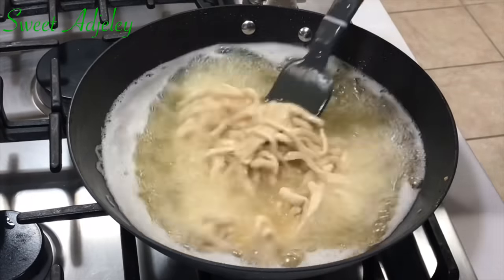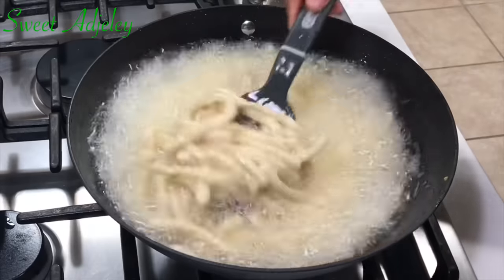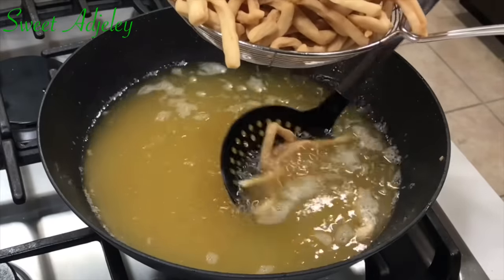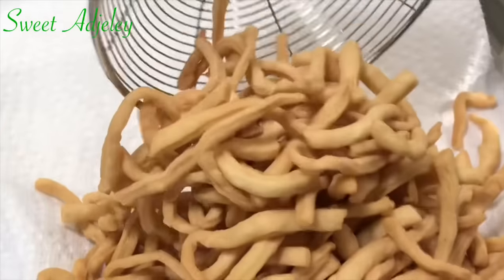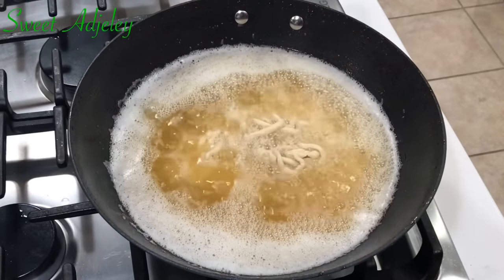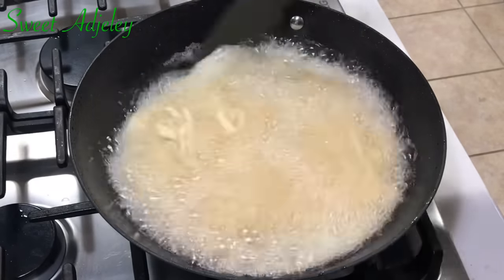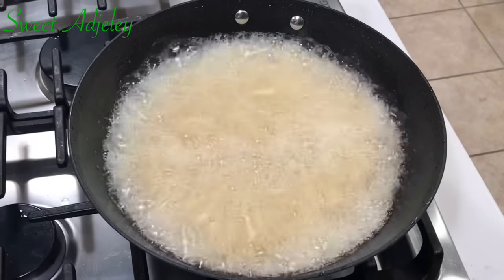In the frying process, your oil may begin to foam up — it's the butter in your dough that causes that reaction. If you had eggs in it, it would be even worse. When that happens, add only half the amount you were adding before. If I add the same amount in the next batch, it will bubble over, so I'll be adding just half. You can also use a bigger pot to contain the foamy bubbles. Don't panic — when making ching ching with egg, milk, and butter, that combination causes the foamy reaction.